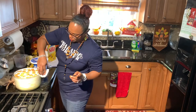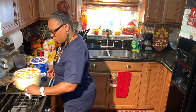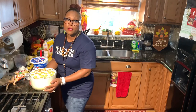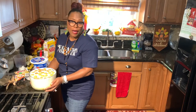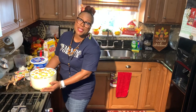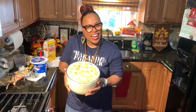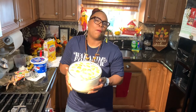And again, this will be a perfect hit. Perfect, delicious recipe to bring to your potluck, to your family gathering, or just simply make it here at home, or if you're having some guests. Again, this recipe does not last in my house. And there you go, you guys. This is the delicious, delicious banana pudding.